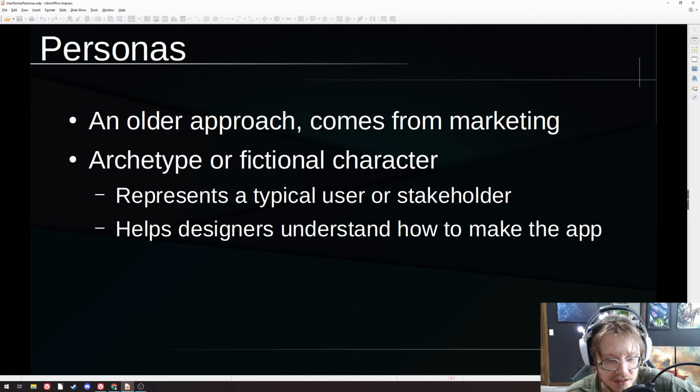These things help designers down the road who are going to figure out how your app should be laid out, different parts of the front-end experience, how it works, etc. These help designers understand what it is that they're making, who they're making it for, because human beings aren't very great at building something when they don't know who it's being built for. So your persona is your typical fictional character, okay? A typical user or stakeholder, but not a real one. So you might base them off of things that you've learned from real people, but it's not an actual human being. Just bear in mind it is a fictional person, generally speaking.